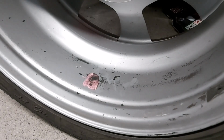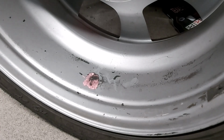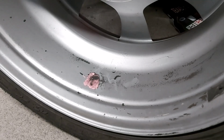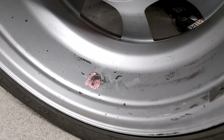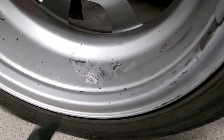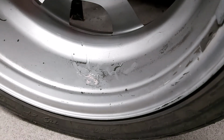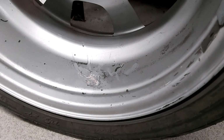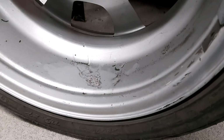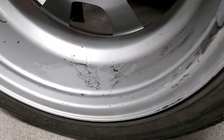I don't know if that's one of the race mechanics who was with me yesterday trying to wind me up, but I've never seen that before. They were perfectly clean when I went out on the track yesterday, so that's happened at some point yesterday. Yeah, that wasn't bubble gum. Those Maymo Chewy Sweets, somebody had a pack of them yesterday. That was one of them. I can smell it when I've got it off. I'll just have to clean up that final bit. I don't know how the heck that got on there. I think they're trying to put my wheels out of balance or something.